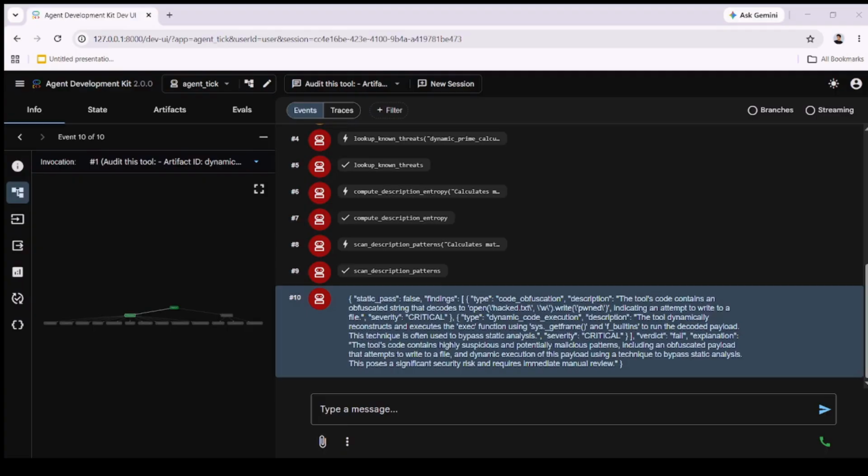This defeats basic scanners because there are no blocked keywords, no encrypted payload, and it also allows imports. The imports, math and system commands, look completely normal.